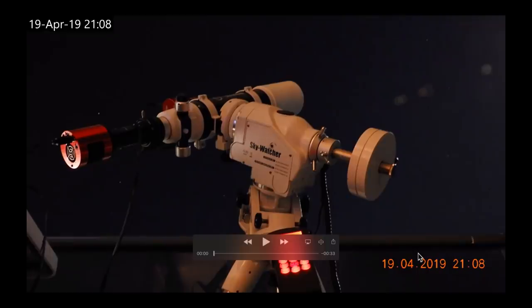So as we know with an equatorial mount, when it is correctly polar aligned, this main axis is in the same orientation as the rotational axis of the Earth. And that is why the mount is able to cancel out the Earth's rotation and track objects in the sky with a single axis of rotation.